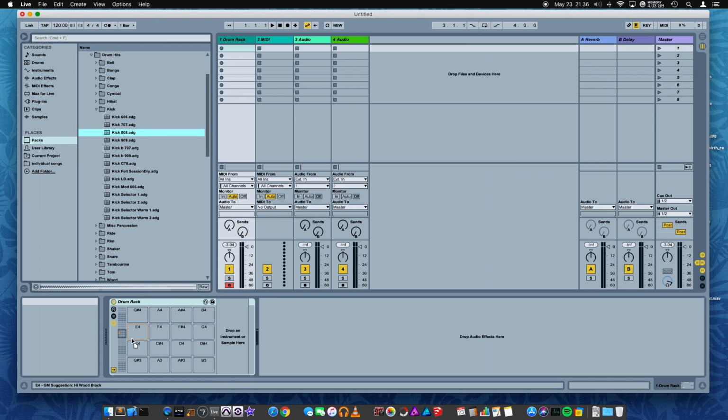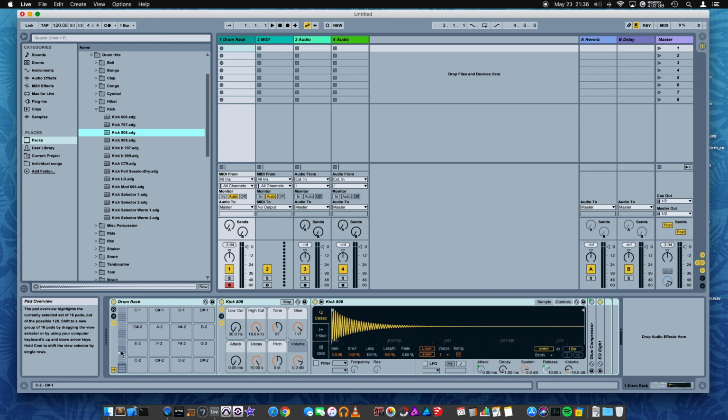Click and drag it into C. Oh, hang on. One of the problems. Okay. Click and drag it into C1. What that does is there's a whole range. We could use a whole range of all the MIDI notes, and that's why that moved on me. I want to be on C1 right now. That should be the standard with the Korg pad control. It would line up with these notes. So it just automatically defaults and goes there. So let's see. I've got a kick 808, which is good.